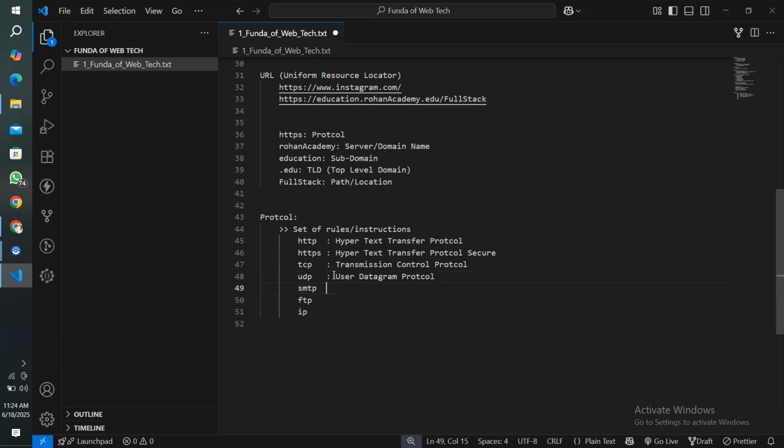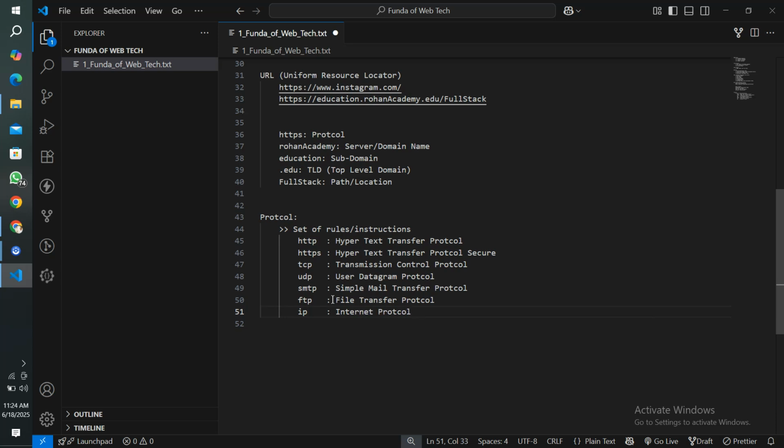Similarly, we have SMTP, where SMTP stands for Simple Mail Transfer Protocol. And we do have FTP as well. FTP stands for File Transfer Protocol. And lastly, we do have IP here, where IP stands for Internet Protocol.